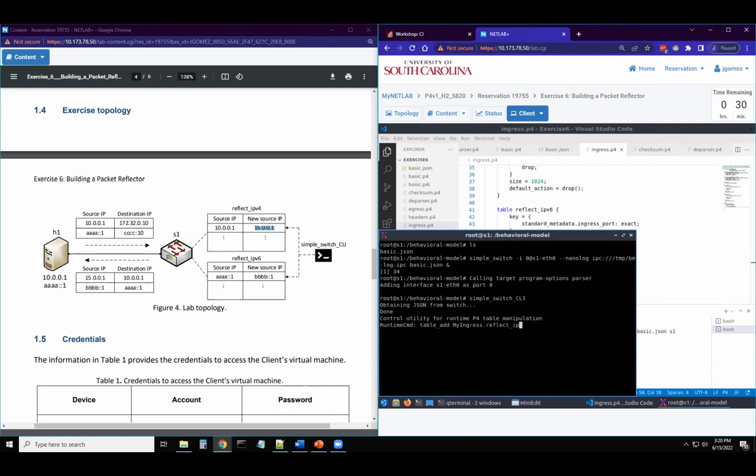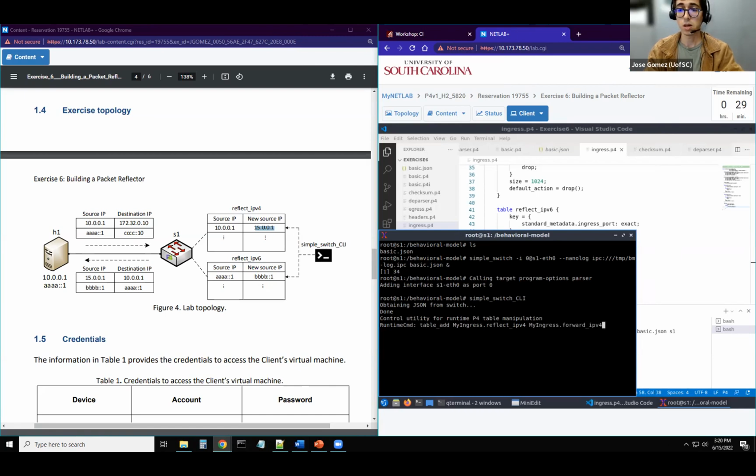We have the table reflect IPv4, and we will call the action, which is in my ingress, forward IPv4. We are gonna match on the ingress port, and with that, let me enlarge this.